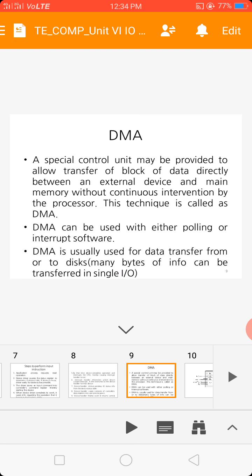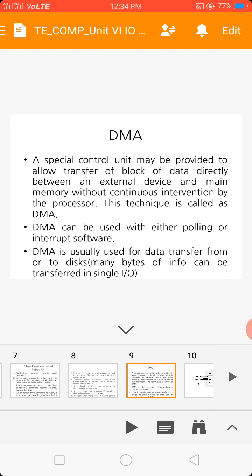Next point is related to DMA. A special control unit may be provided to allow transfer of a block of data directly between an external device and main memory without continuous intervention by the processor. This technique is called DMA.